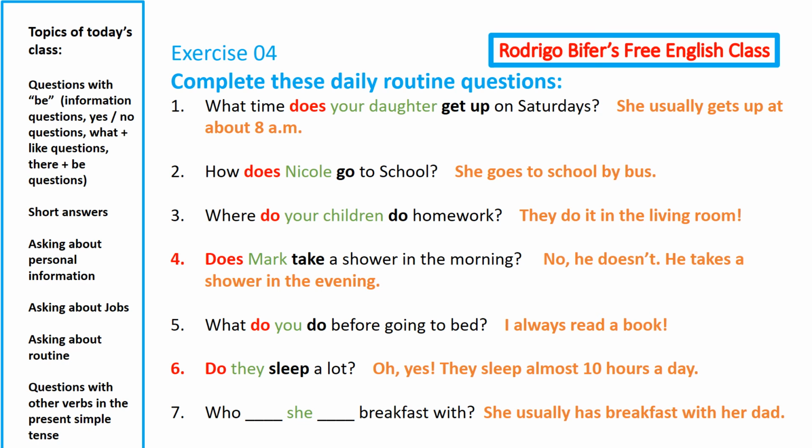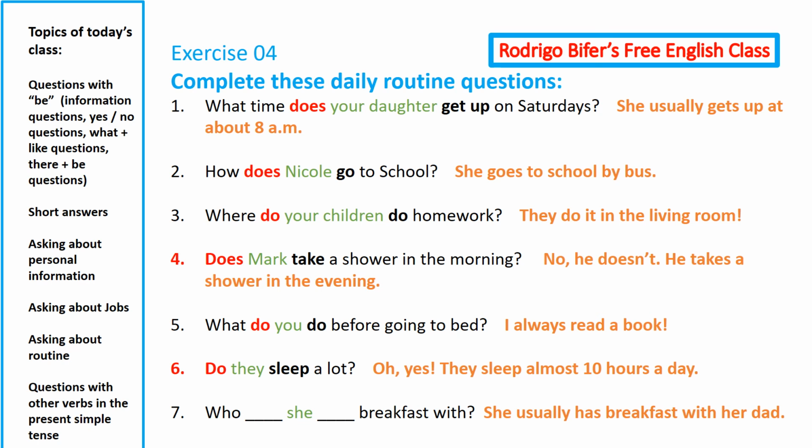Se você olhar essa frase, ó, quem, who é quem, ok? Ela, breakfast, café da manhã, with, com, ok? Então, em português, nós íamos pôr o com no começo. Com quem ela toma café da manhã? Com quem? Mas em inglês, não. Em inglês, eles vão dizer quem ela toma café da manhã com, ok? Esse com é que a preposição vai sempre no final, ok? Por isso que a gente pergunta, where are you from? Onde você é de, e não from where you are, como a gente faria em português, ok? Então aqui a gente está vendo um outro uso das preposições também nas perguntas em inglês, ok?